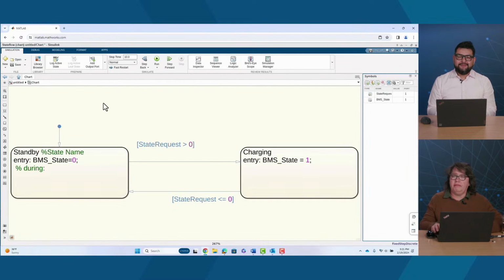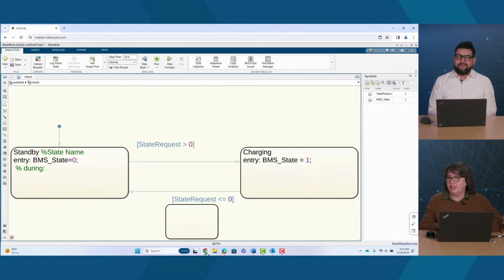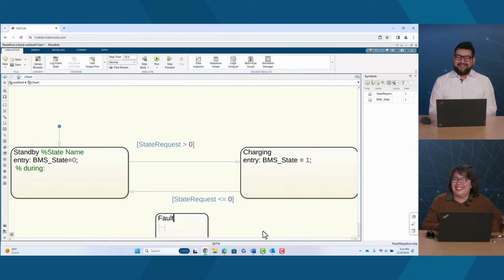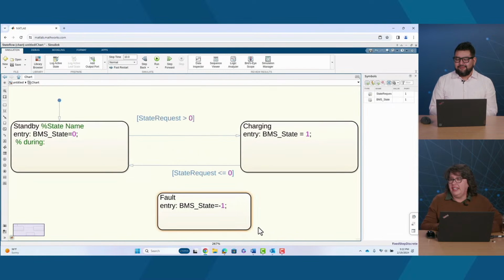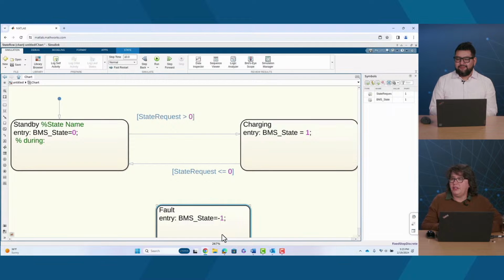Yeah. So the caution signs let me know there's some sort of problem with that. The truth is I didn't want it anymore, so I got rid of it. So I just tossed it. Okay, so I'm putting in a fault state now so we can get in that other type of condition. So I'm going to have the BMS state sent out here as well. I'm going to set that to -1. Just, I don't know. If standby is 0, I guess this is worse. So -1. And I'm going to go ahead and resize that. You want all your content to be within the state, so it's a little bit of futzing with the size once in a while.